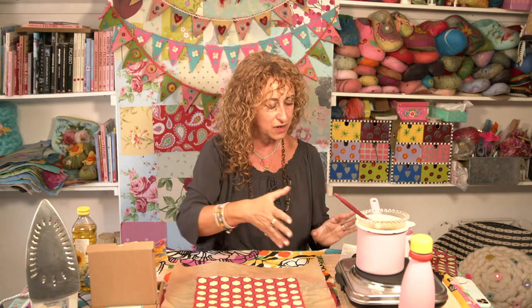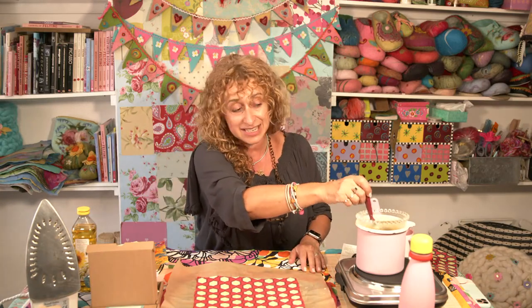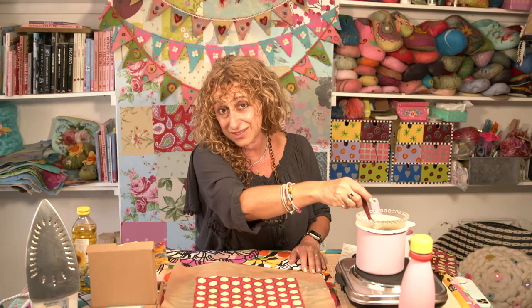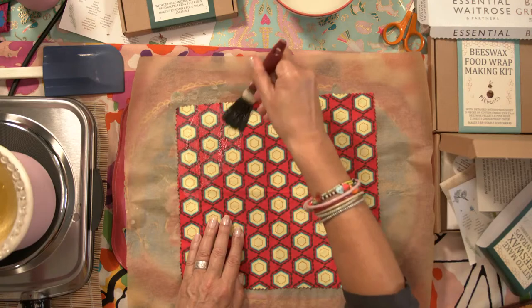My mixture — I've just got this electric hob here on number one, so it's just keeping it nicely warm. Let me reiterate again: don't have this on a fast boil underneath. You don't want it getting overly hot. It just needs to be nicely melted. My paintbrush is already in here. I'm using a decorator's paintbrush — don't use a tiny little one, use a nice fat one. Make sure it's clean though; you don't want any paint entering this situation. Keep a clean paintbrush that you can use just for this, because it's going to be very difficult to get the wax out of it at the end.